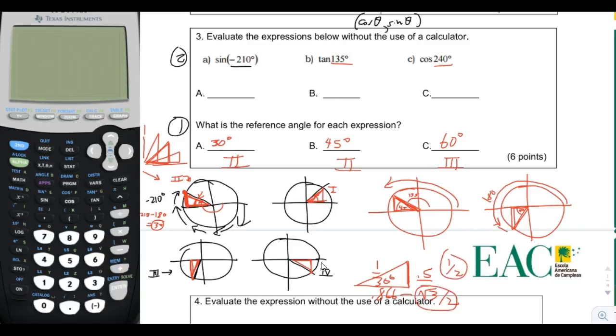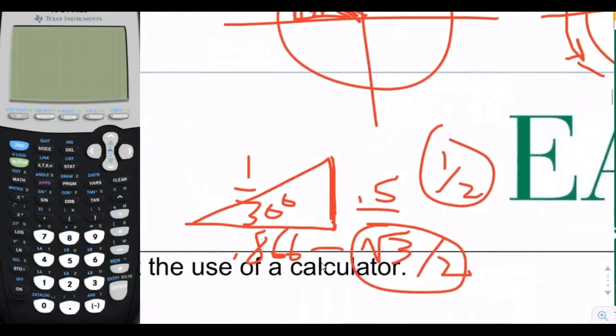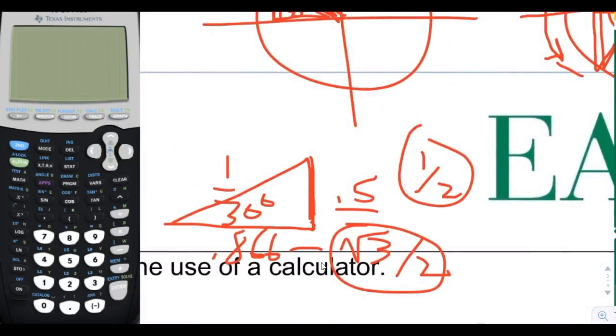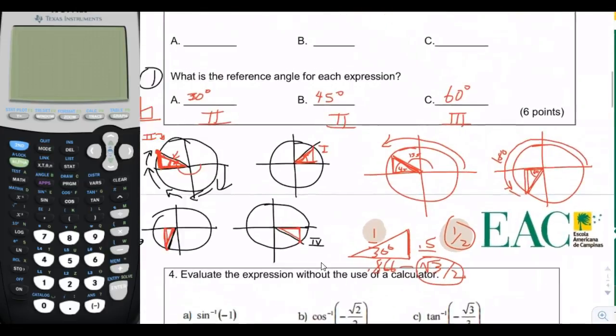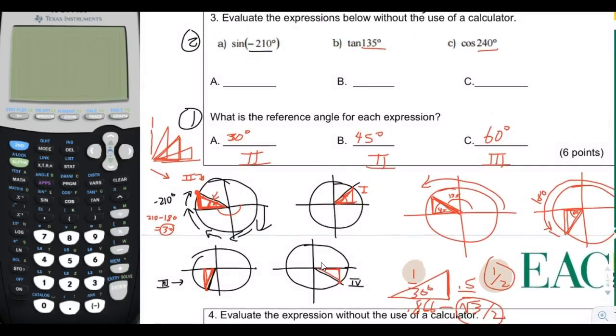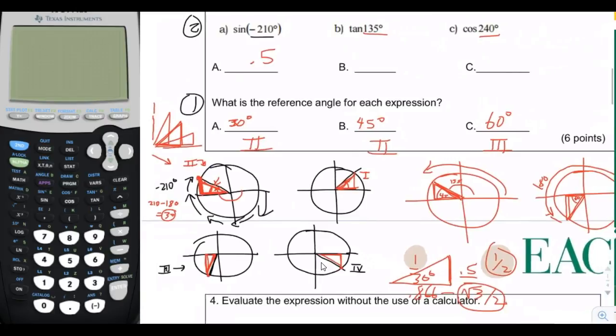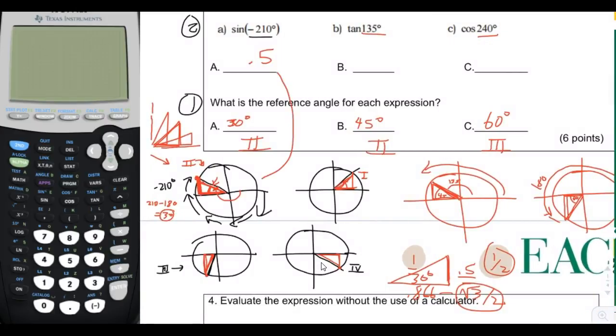Okay? So, when you find the sine of a 30-degree triangle, what you're going to do is take the opposite, which is 1/2, and divide it by the hypotenuse, which is 1. So the answer to sine of 30 degrees is simply 1/2 or 0.5, right? So we're going to put 0.5 here, and then we're going to check what the angle looks like when it's negative 210 degrees, right? And the picture we drew turned out to be this one, right?